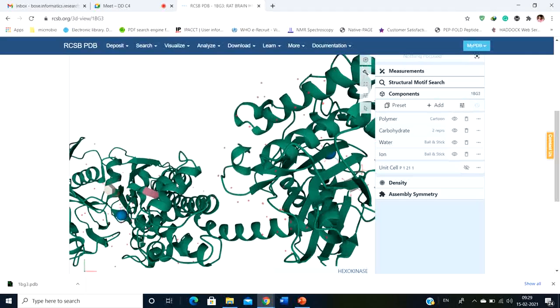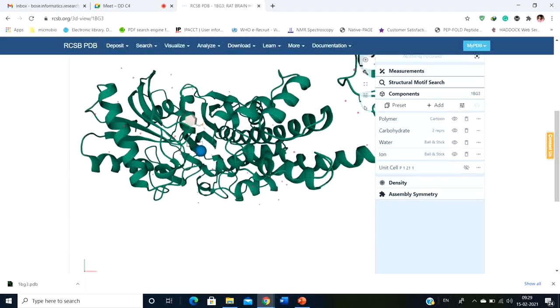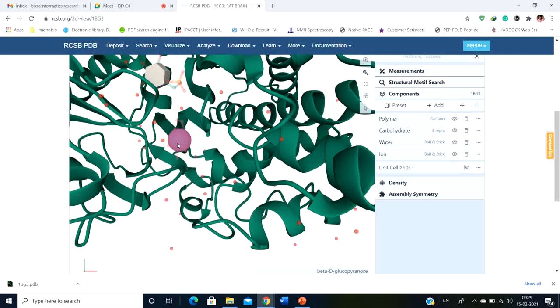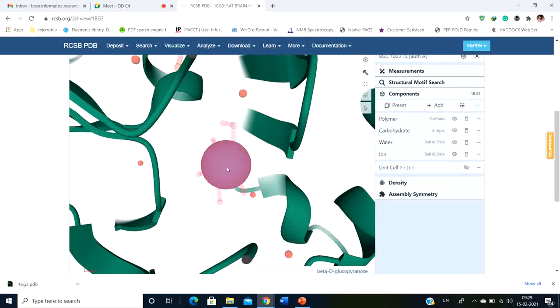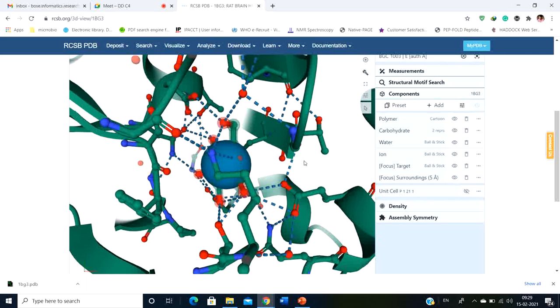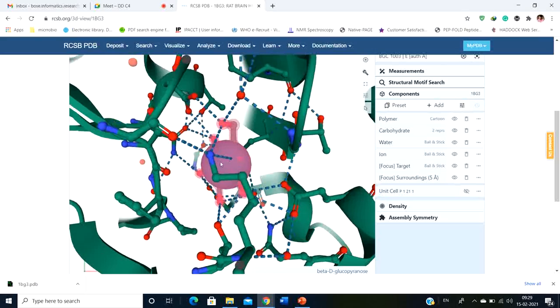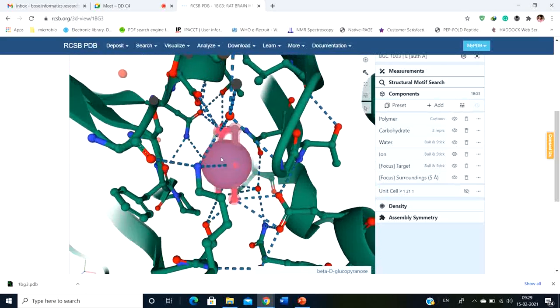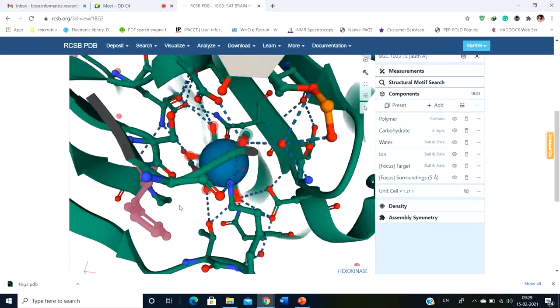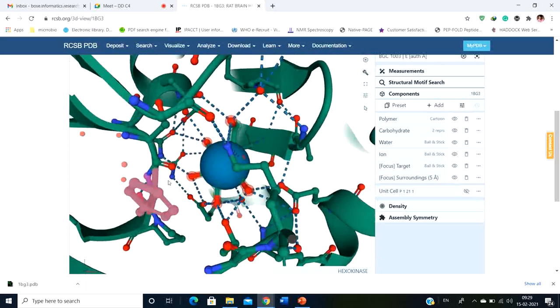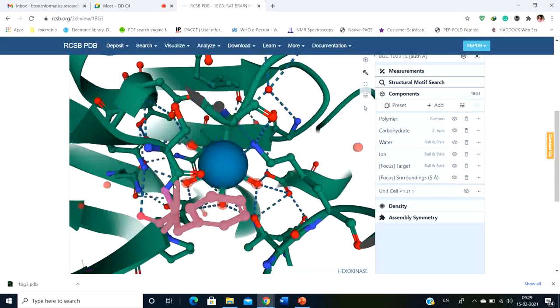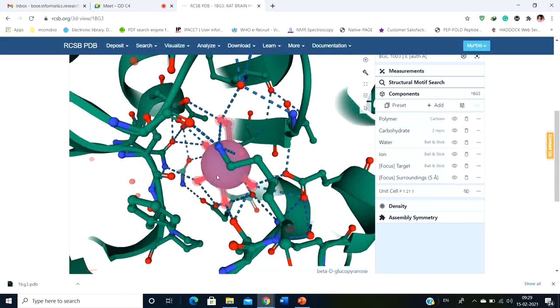suppose, see, in this particular case, this is the inhibitor, right? Now see how small this is, and these are the interactions. If you simply click that particular inhibitor, it's going to show the interactions it forms with all the other nearby molecules, how it binds. So see how small it is. It's a really small molecule. Now it can easily fit into anywhere. It can easily fit into any protein, right?